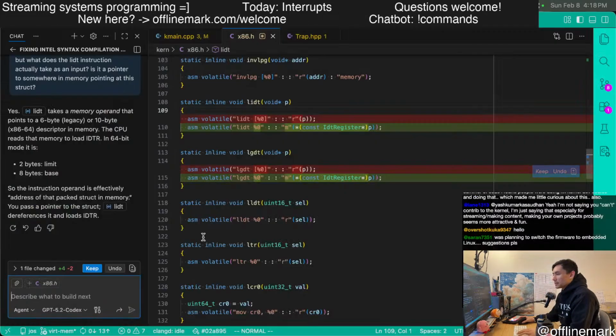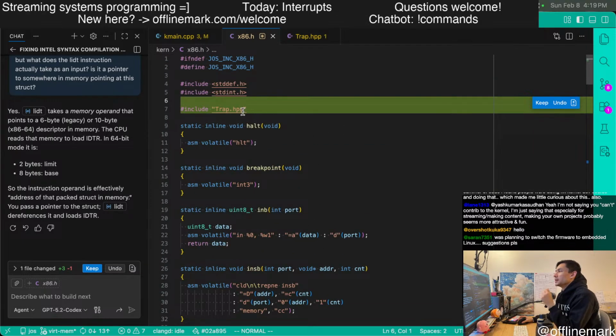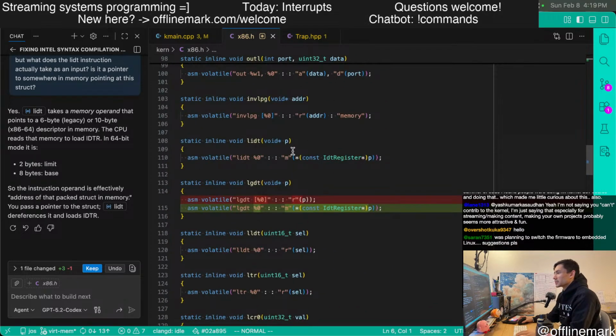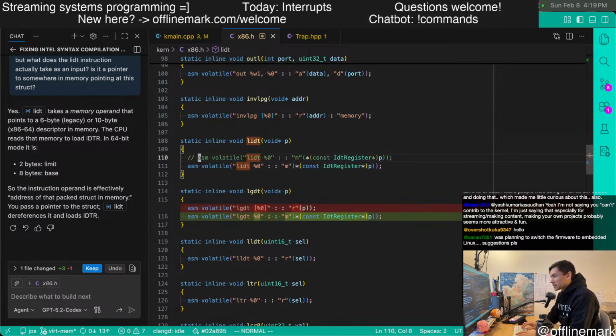Okay, so, just to make sure I understand, I'm going to try with something different. So I'm going to accept this. Oh, interesting. We have a new include now. But this is interesting because we are dereferencing the pointer now. That's the part I'm not understanding.